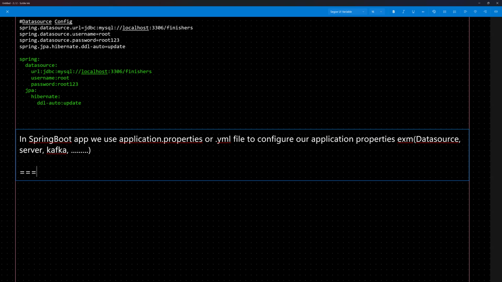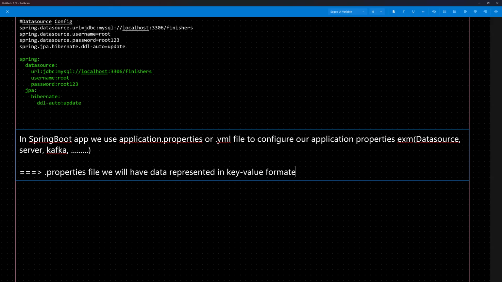Now coming to the .properties file. In the .properties file, we will have data represented in key-value format.